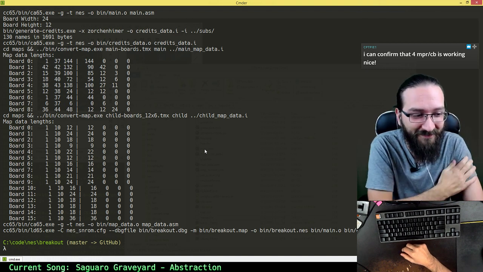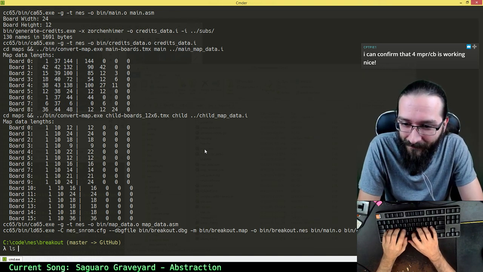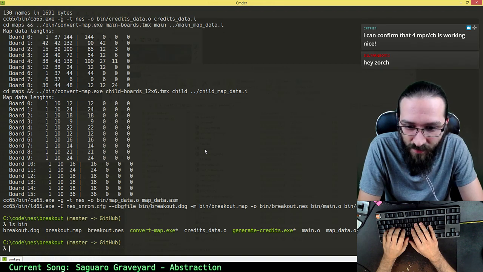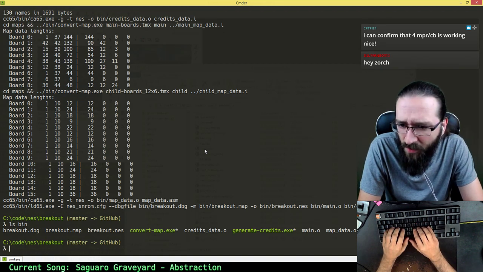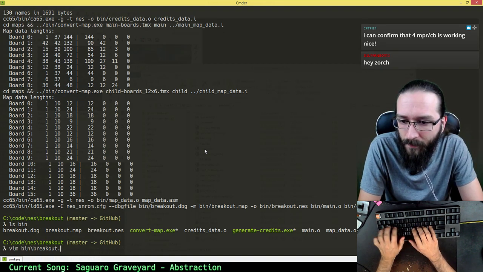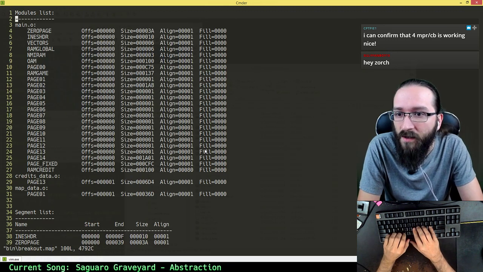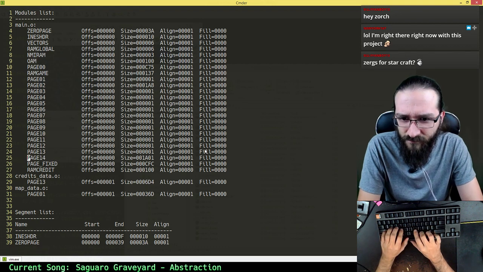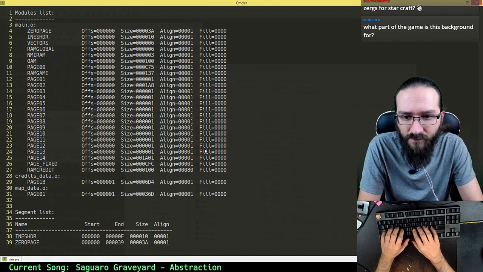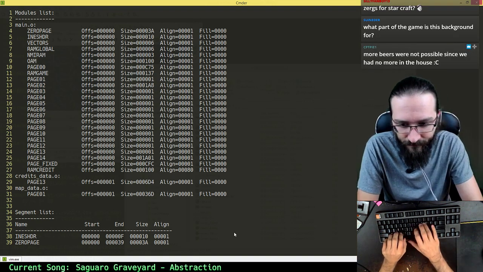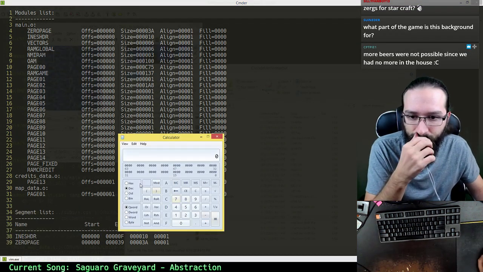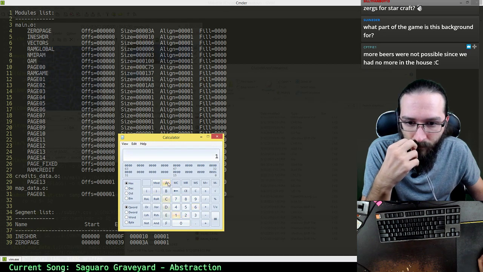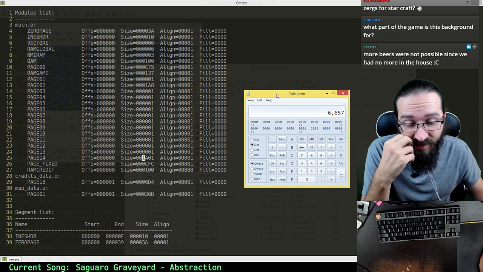I do have a map file. Awesome. All right. So page, was it 14? $1A01. How much is that? $6.